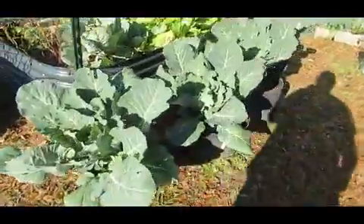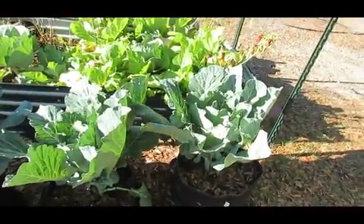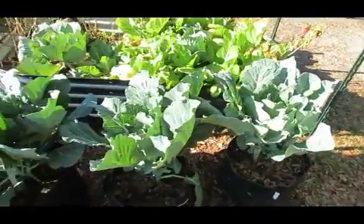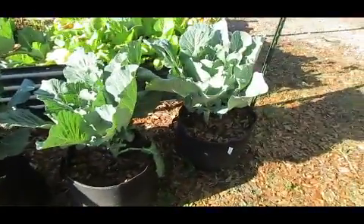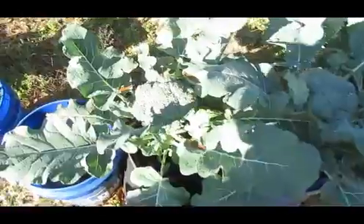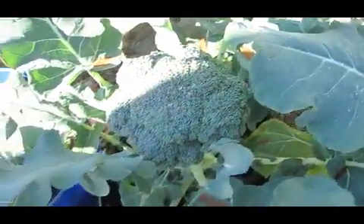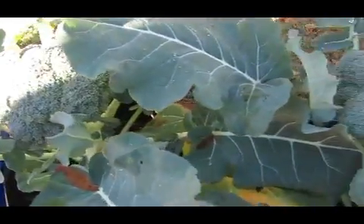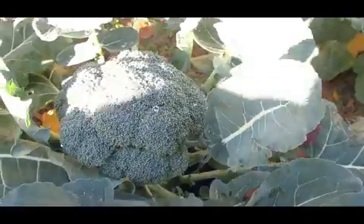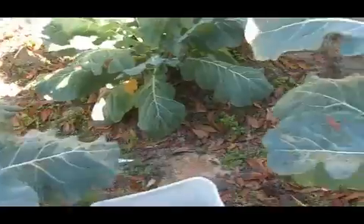Let me pop around and show you the other collards over there on the other side. We're going to go ahead and show you what's going on in the earth bed, and then that's going to be it. I'll show you the greenhouse next time. The broccoli is doing wonderful — wonderful. I shared some with Brittany and she was really glad to get them, so we shared a few heads with her. I'll be getting some to do a stir fry probably next week.